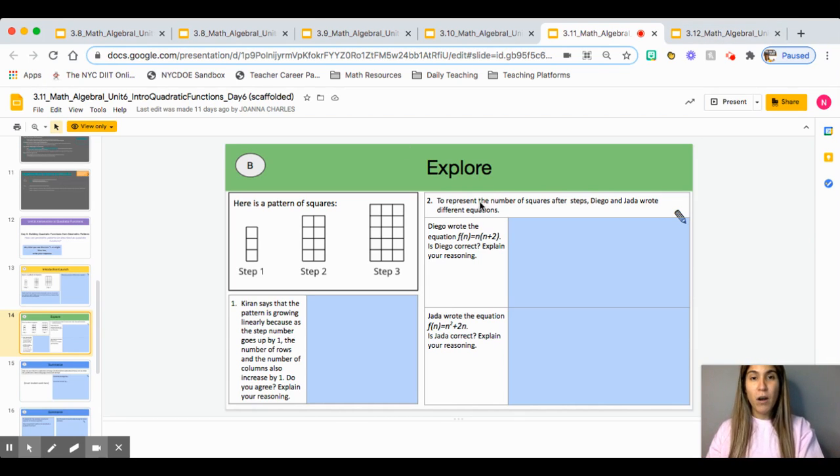You can also assign this lesson to the whole class and make copies of the slides and maybe group the students into smaller groups. So I'll assign lesson 3.11 to the entire class, and I'll make a couple copies of the Explore and have 4 students working on the same slide together. If you're using Zoom, you can separate them into breakout rooms, and this is a really good way to get students talking to each other, problem solving, and really engaging with the content.